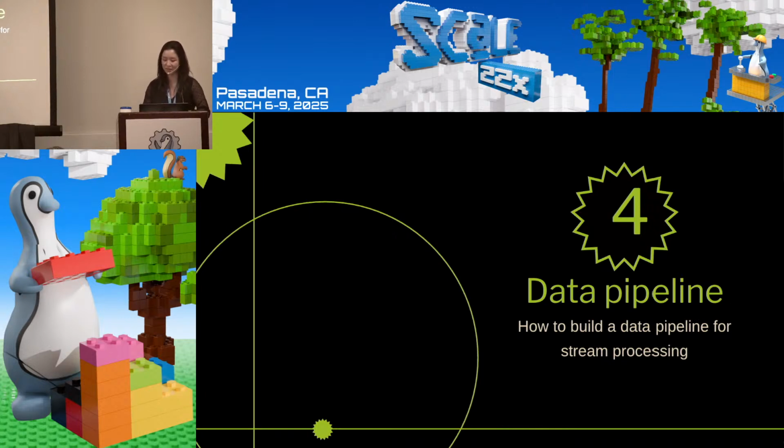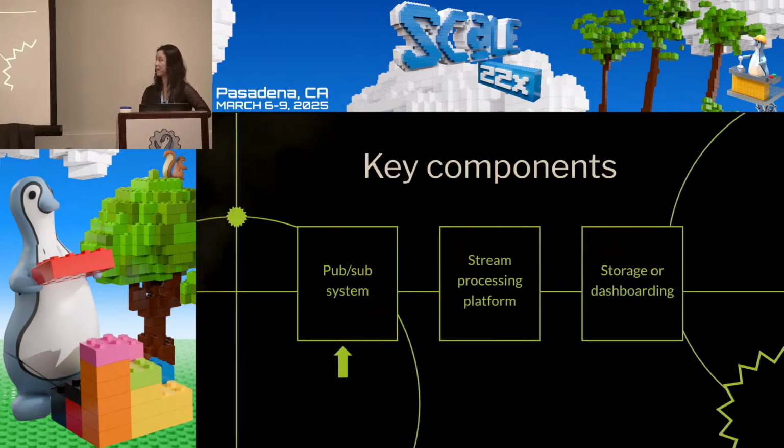All right. So now we can move on to how to actually build a data pipeline that enables us to do real-time data processing. Unlike traditional pipelines, a stream processing pipeline needs to handle continuous unbounded data streams, and unbounded data streams are just streams of data where there's a specific beginning, but there's not a specific end. So it can keep on coming in forever, and you'll need a way to deal with that.